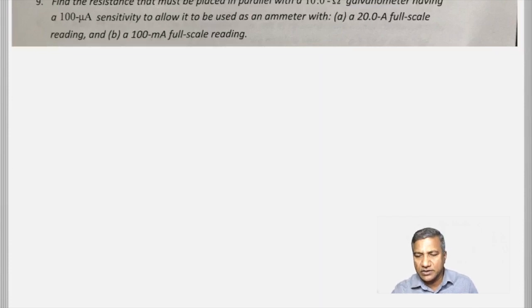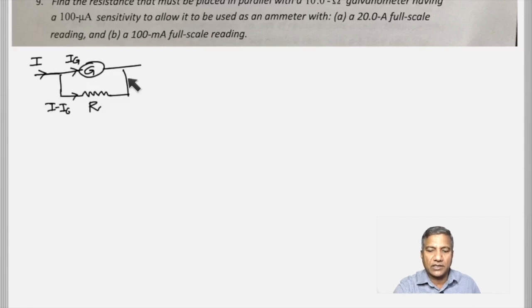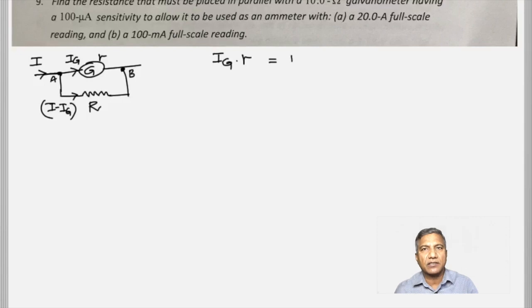So here's the circuit that you get. You have this galvanometer, and you have this resistance connected in parallel with it. I is the current to be measured. IG is the current that flows through the galvanometer. The remaining current goes through this low resistance. The lecture video explains that.